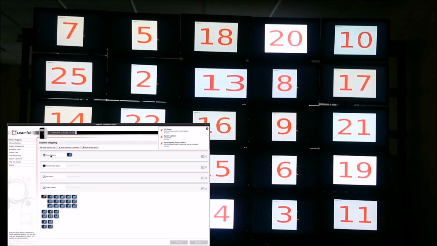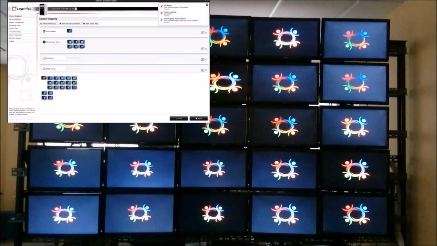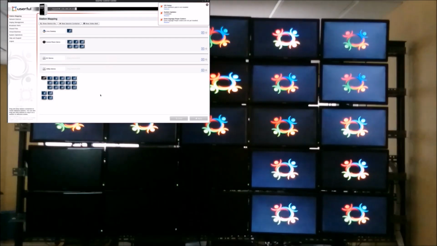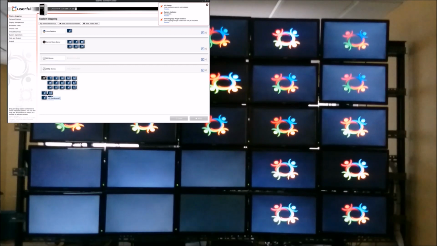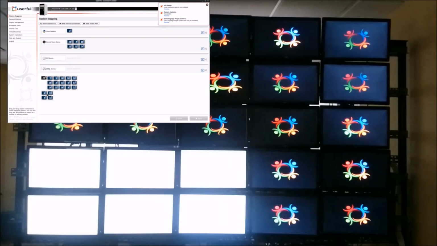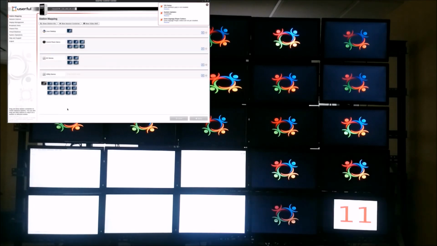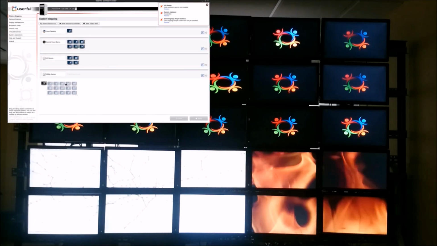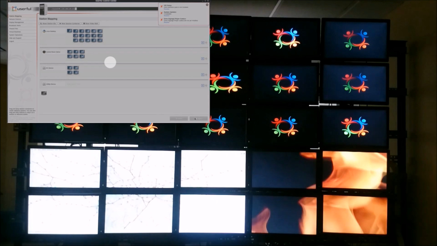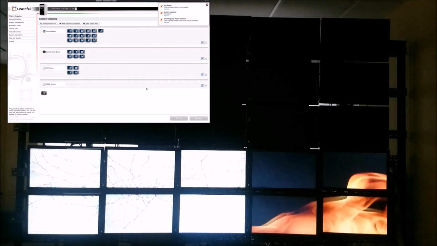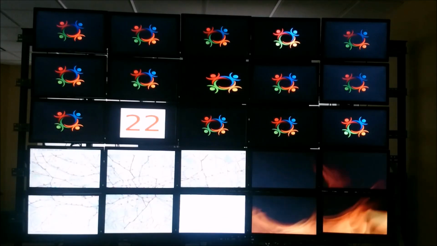Then, in the station mapping area, simply drag and drop the screens into various containers. Group your screens to the type of content you wish to display on them. Simply drag the displays, either all in one group or for a mixed display, each subgrouping to a container. The container denotes the type of content that will display on a certain section of the wall, such as signage or web browser.